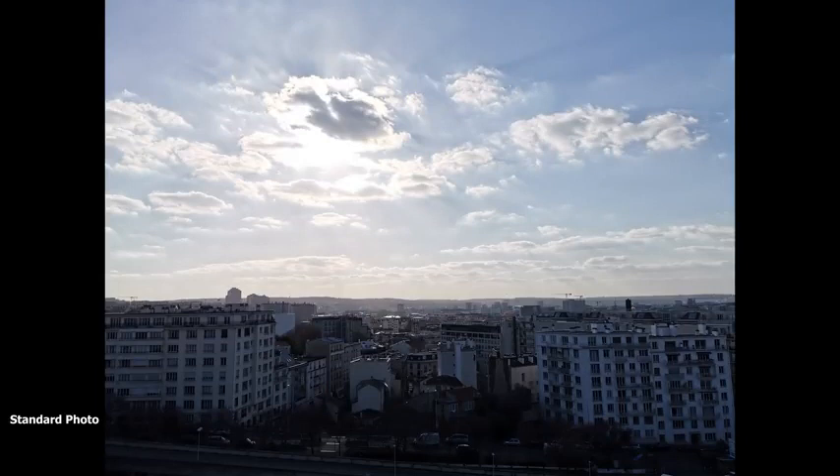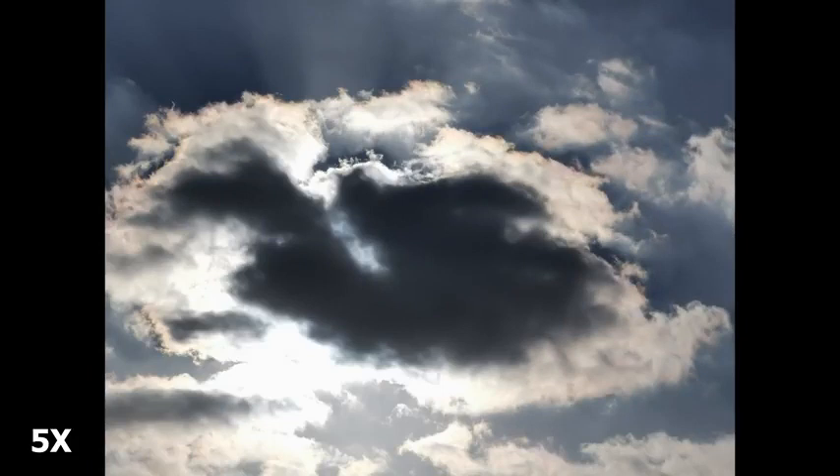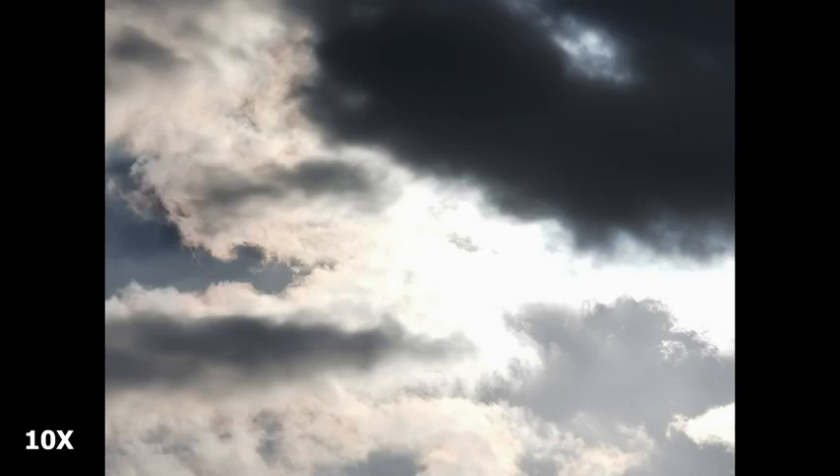Here's a shot that might not look too interesting but it's really important. You see the whole landscape — we're shooting directly towards the sun. Yes, there are clouds, but you can still see detail of the buildings around even though they're in the shadow, and you can see the rays of sunlight permeating around the clouds. This is a 5x zoom shot, and there's still a lot of detail. The AI and HDR modes are working pretty well. As we move in closer to a 10x zoom, there's still detail on the edges of the clouds. The center is really bright because of the sun, but you're going to be getting some good detail when shooting directly towards the sun.